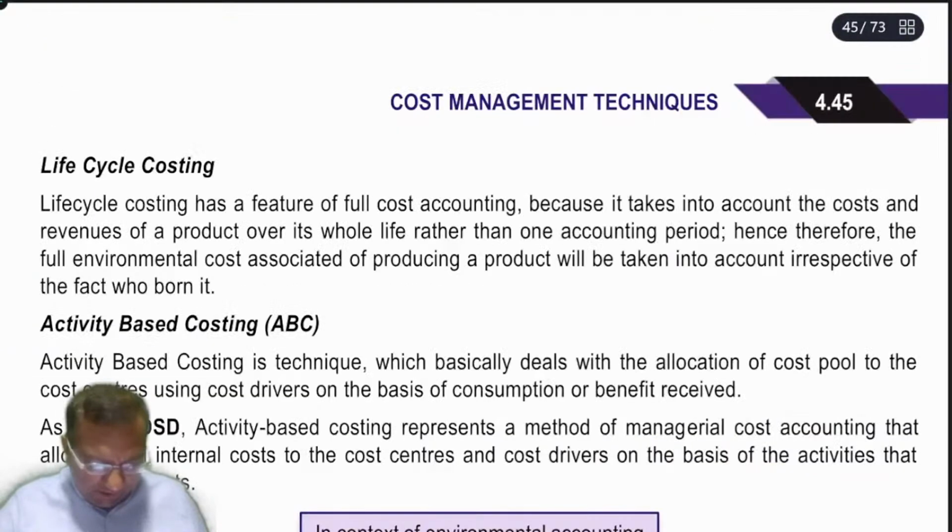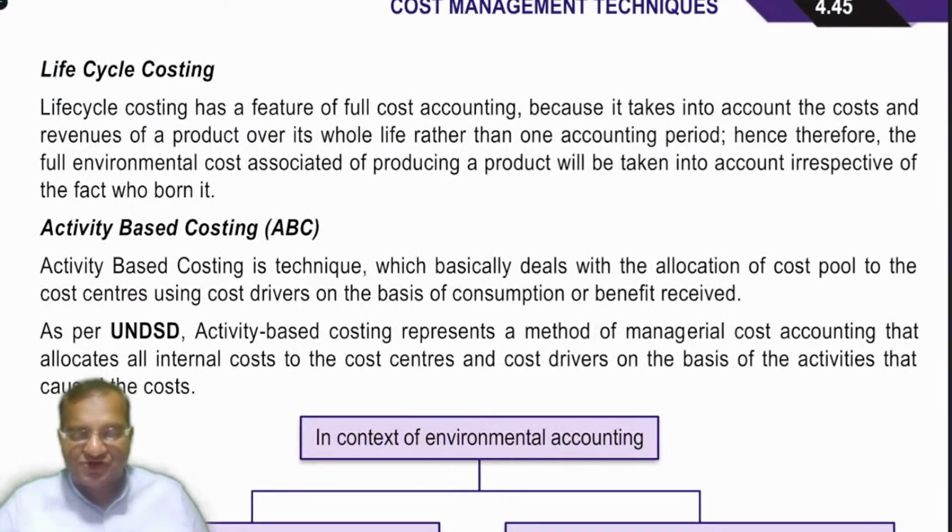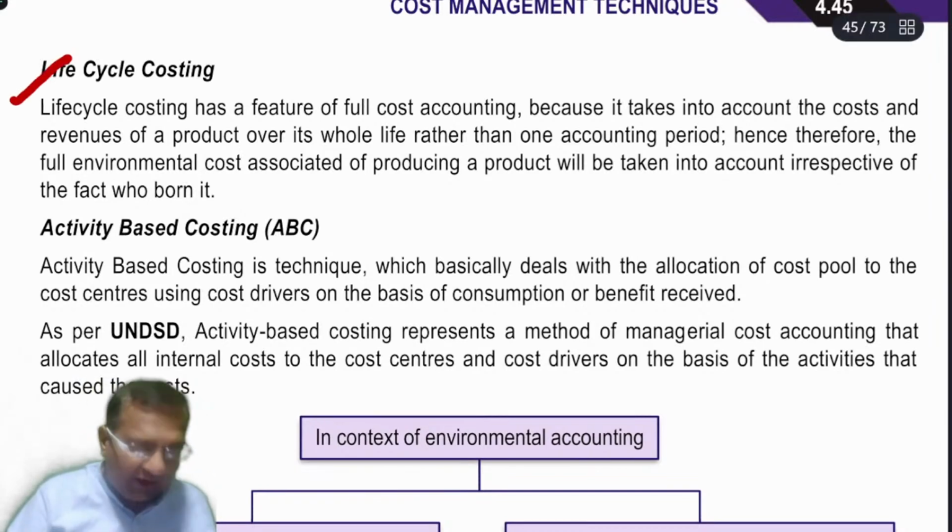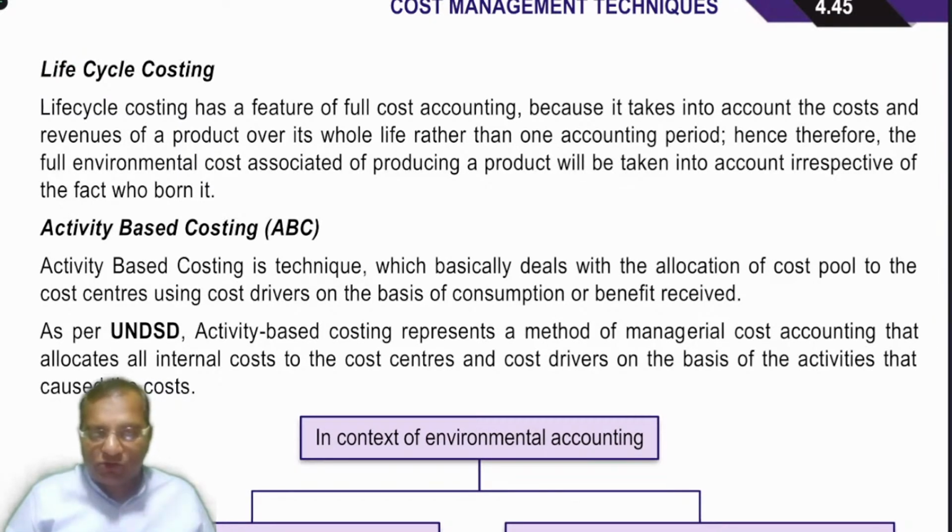अब आइए लाइफ साइकिल कॉस्टिंग, a very simple classification. We are studying how to identify, how to allocate the environmental cost to cost center and cost unit. The third technique is life cycle costing. In input output analysis, in flow cost accounting, we consider the data for a particular period, say a month or a year. While in life cycle costing, we consider all the environmental costs associated with that product, right from the development of that product till the abandonment of that product. पूरी life cycle. Suppose the product life cycle is of 10 years.